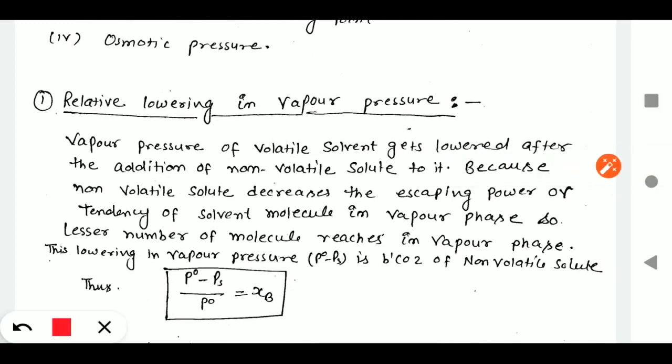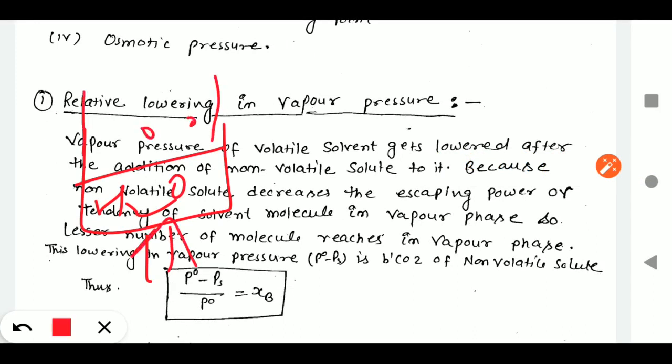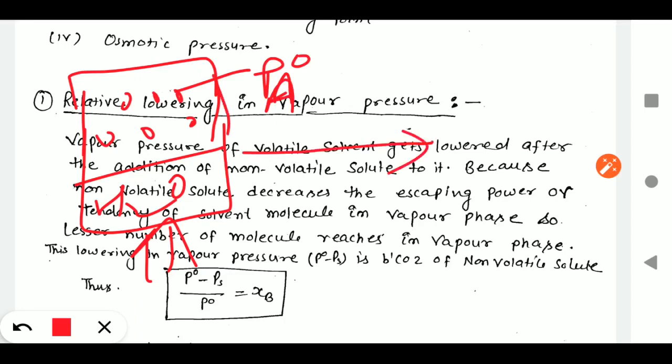Students, I already told you that you have water, these are water molecules, and when you heat this water at any temperature, you will get vapors of water. These vapors will exert vapor pressure, and here I will say P naught A because it is the vapor pressure of the pure solvent. We have already discussed this. But what will happen if I add solute to it?